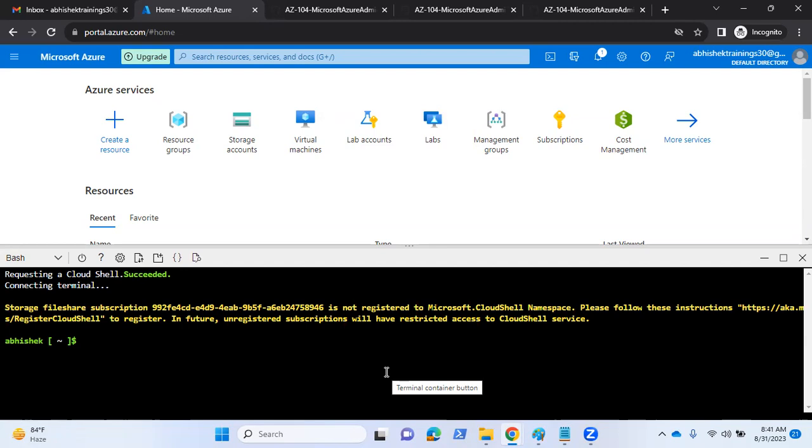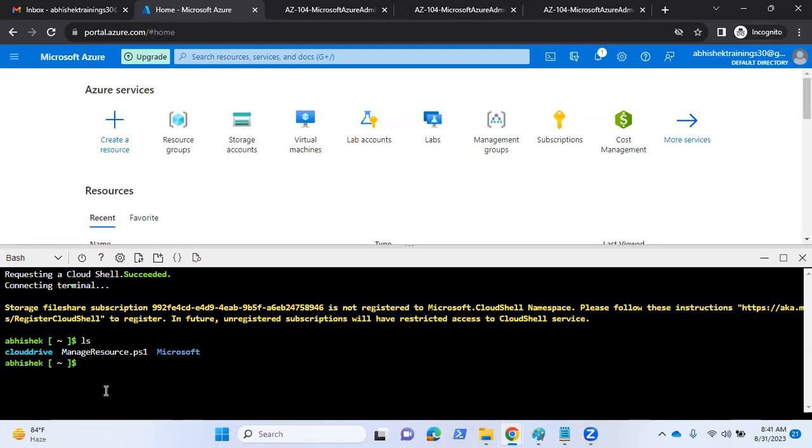See, Bash shell is here also. If I do ls, then I have a cloud drive, then the same file. So Bash shell and PowerShell share the same file share, which we onboarded earlier.